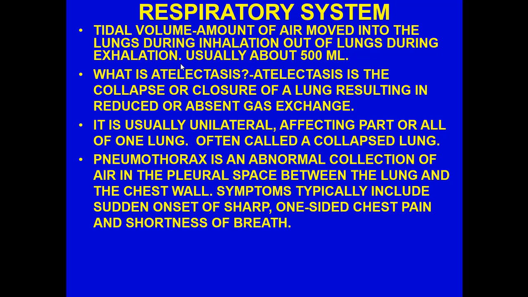Symptoms typically include sudden onset of a sharp one-sided chest pain and shortness of breath. In other words, think about this, shortness of breath, why? Well, gee, if one lung has collapsed and they're both independent from each other, I've still got one lung giving me some gas exchange. But the lung that's collapsed, I'm going to have a report of a sharp chest pain just on one side. This can be occurring because of a puncture wound, knife attack, bullet wound, any of these types of things.